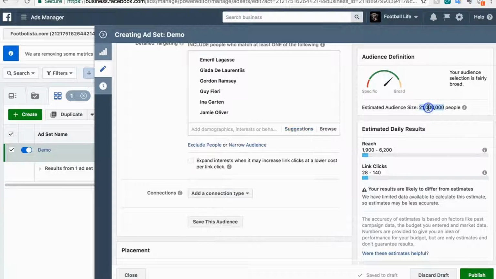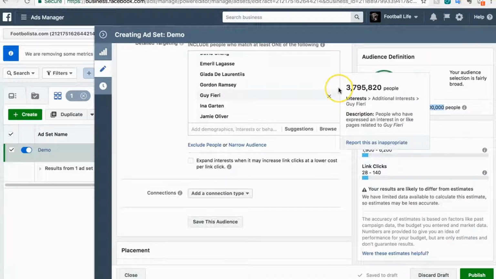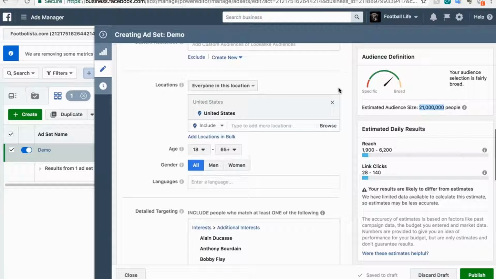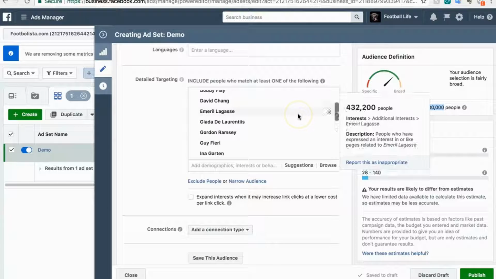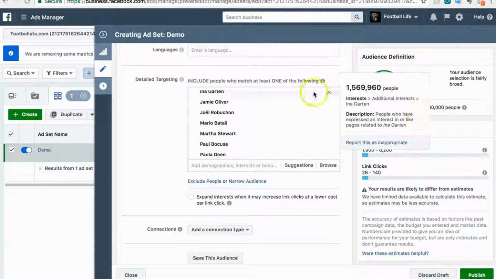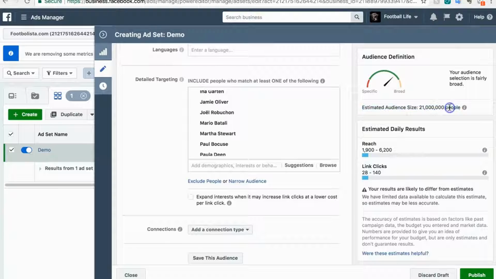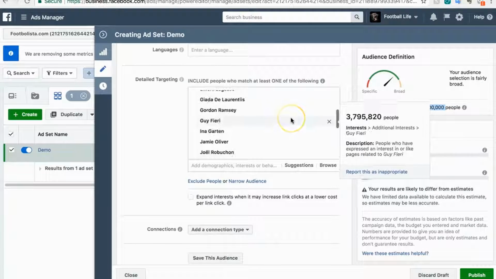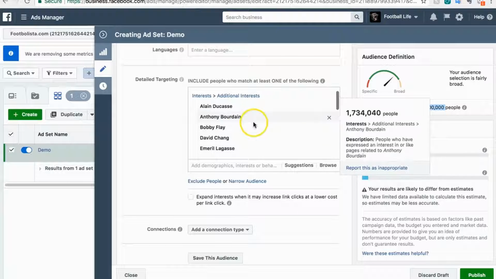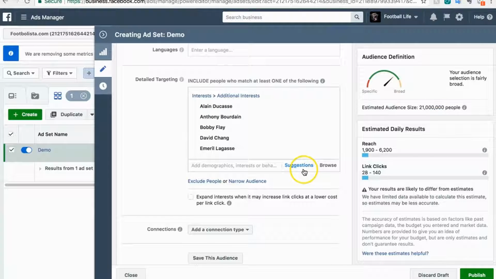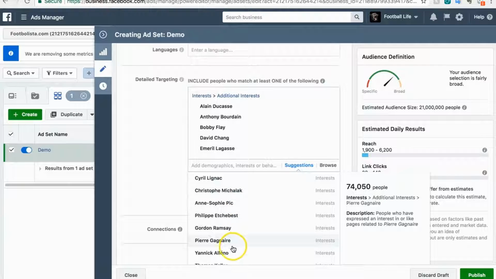And only in USA, 21 million people are following these people, which is a huge amount of people. Like a huge, gigantic amount of audiences which you can target if you're in the cooking niche. So what I suggest you to do, just go through it and try to find as many people as you can.